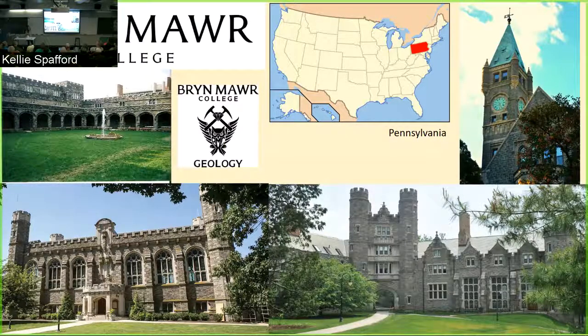I was fortunate enough to be able to take a geologic tour of the campus. And so we took this tour, and it wasn't of rock outcrops, but it was actually of the building materials. Each of these buildings is composed of these metamorphic rocks with a hidden schist that was quarried nearby the campus. And those rocks were actually the inside of these massive mountains that once were taller than the Himalayas in Pennsylvania, the Appalachians. So this really blew my mind. I had no idea that the connection between the earth that we live on and our society is so intertwined, so intimately. And that was really my first taste of geology.